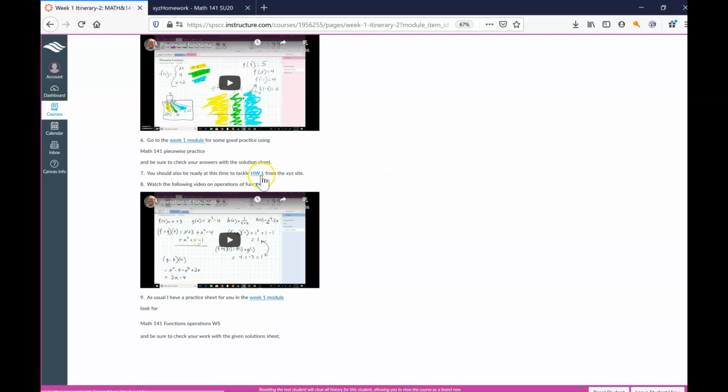It shouldn't take you more than 3 or 4 days. So if you start the homework 1 at this point, you should be starting by maybe Wednesday or Thursday, depending on how much time you have between now and then. And you should be able to finish it through the weekend, just in time to get ready to start the week 2 activities. And notice in step 8, number 8 is material that's not covered in homework 1. It's covered in the next homework. So while you're working on homework 1, you don't have to finish homework 1 before you do number 8. You just start homework 1 and begin working on it.